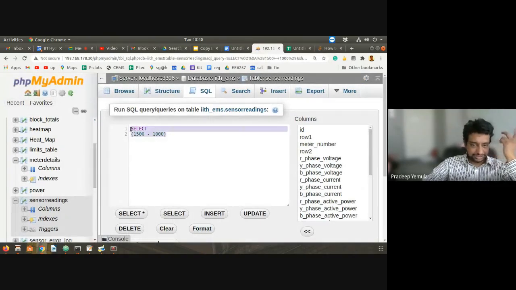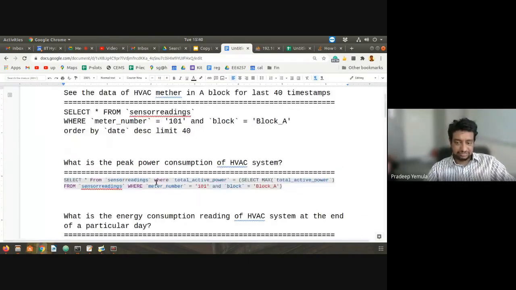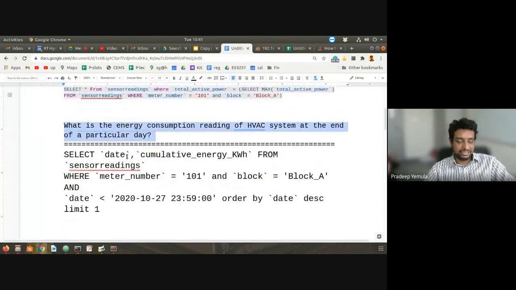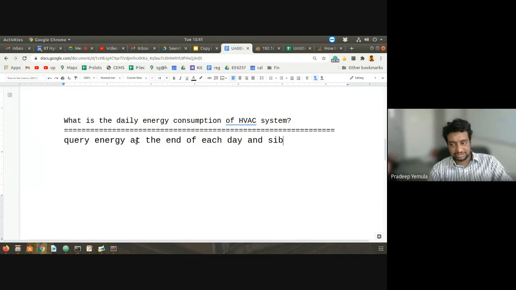So anyway, we can suggest that, but at least we address this by, let's say, what is the energy consumption at the end of a particular day. So daily energy consumption. Actually, query energy at the end of each day and subtract.